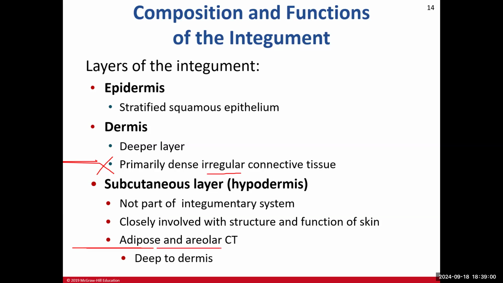And I think I was telling you that when you start to dissect a cadaver, you peel back the skin, then you'll peel back the hypodermis, that fatty layer. Then you should see right underneath, depending on where you're dissecting, usually skeletal muscle. All right, so keep that in mind. I can't say it enough that the subcutaneous layer is not part of the integumentary system. But we just don't have another chapter that we're going to talk about it in, so why not here?